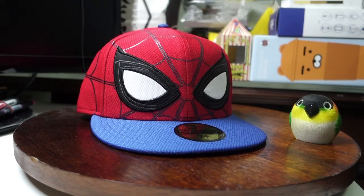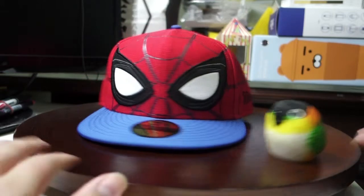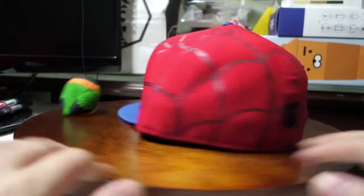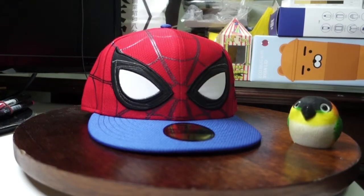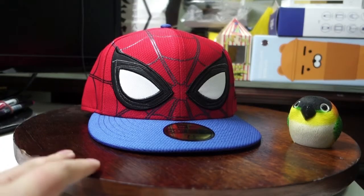So anyways, thank God I got this cap. Even though I got it on the day I watched Spider-Man Homecoming, and that's why the cap review was delayed until today. But look, I finally got it. Pretty nice cap. So anyway, enough of the backstory of this cap, let's move on to the details.